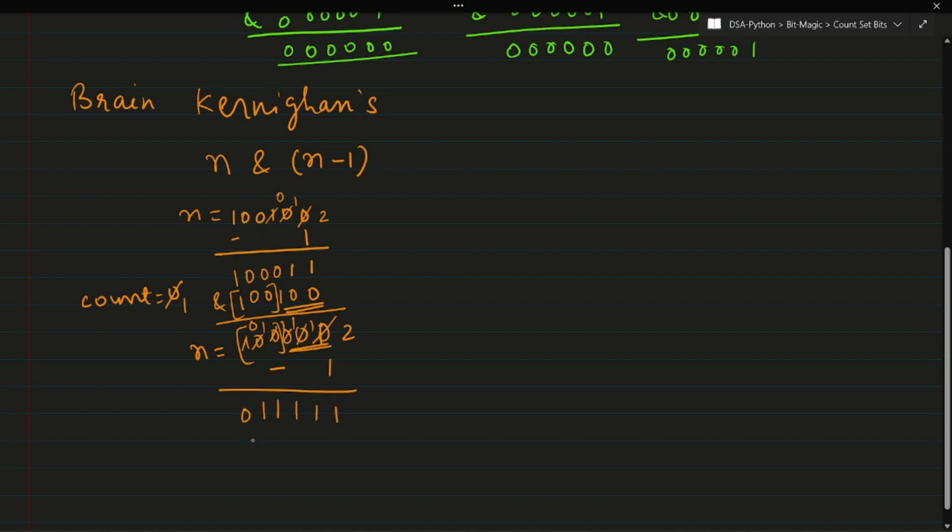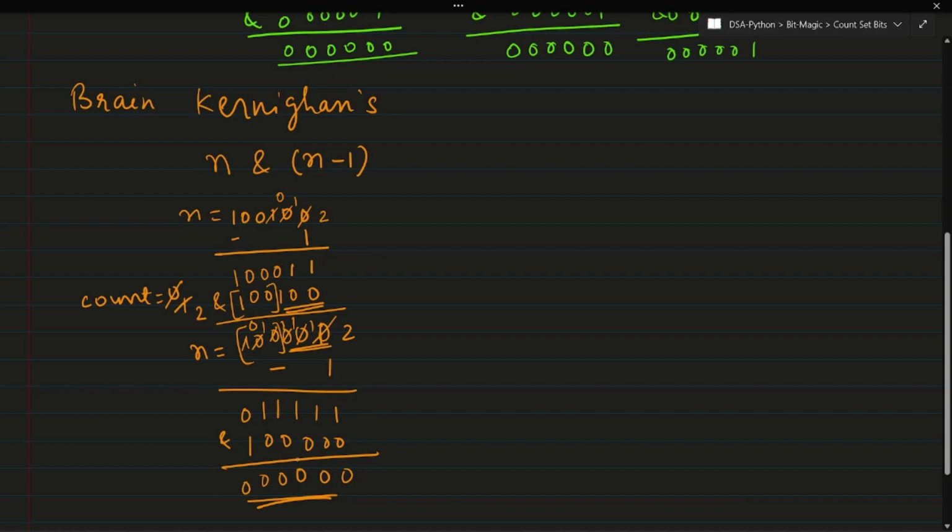Now we AND it with the new n that we had, that is 1 0 0 0 0 0. So we're going to get 0 0 0 0 0 0. Since we had one more iteration, we increment the counter to 2. And hence we got all zeros, and that is the time when we stop the loop.